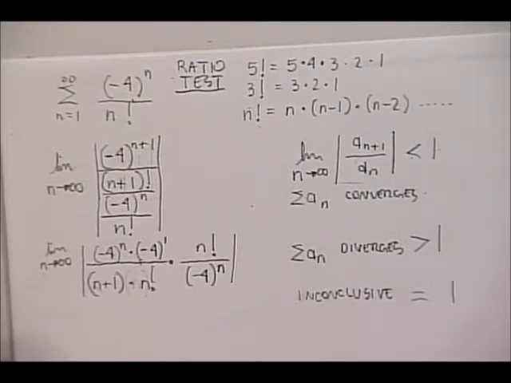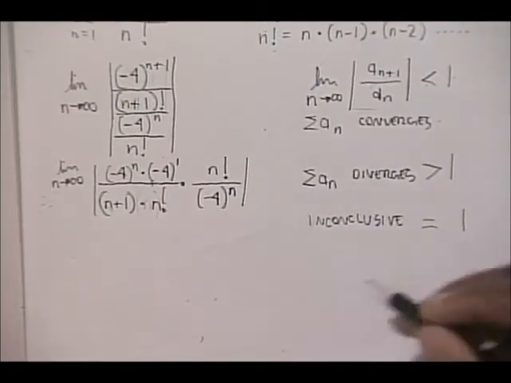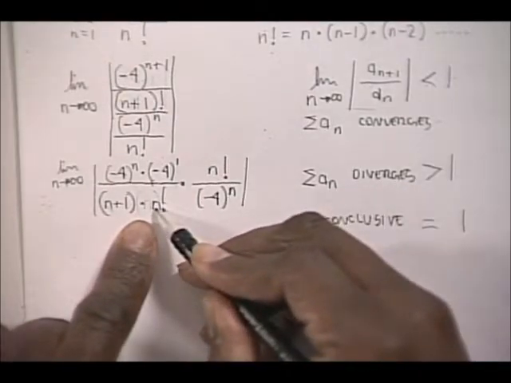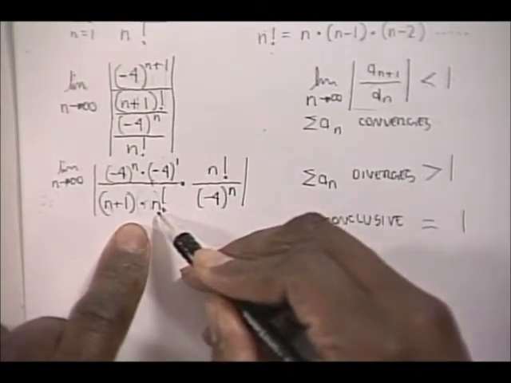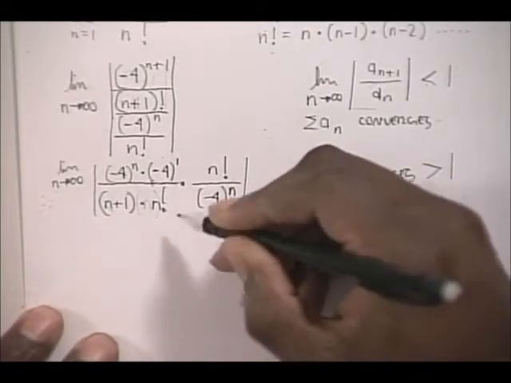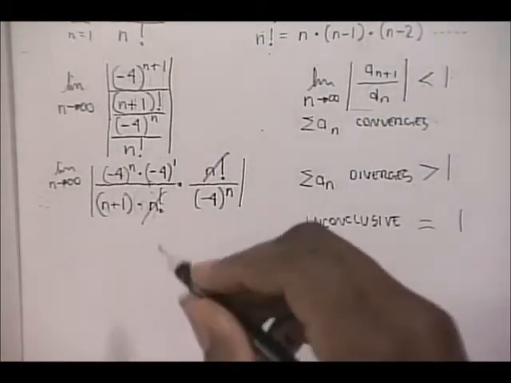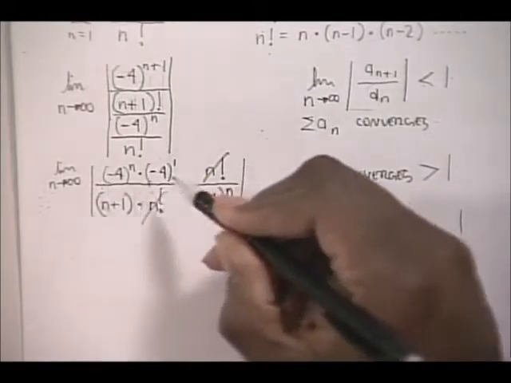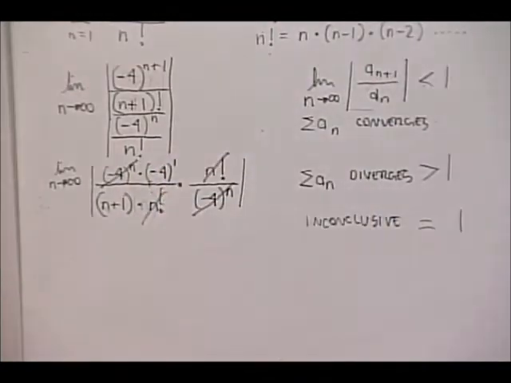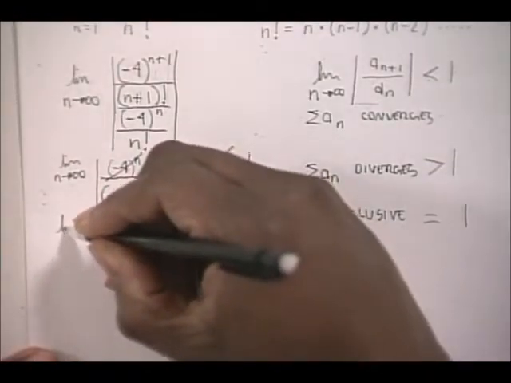And hopefully, what you'll experience, not only on this problem but on future problems, is a lot of cancellation. Hopefully now you see why, rather than write n times n minus 1 times n minus 2 times n minus 3 and so forth, I just put n factorial, which is the same thing. You experience the cancellation, which simplifies this problem. And not only do you have cancellation there, you have cancellation here. Negative 4 to the n here cancels with negative 4 to the n there. And what you experience now is a much easier problem to evaluate the limit.